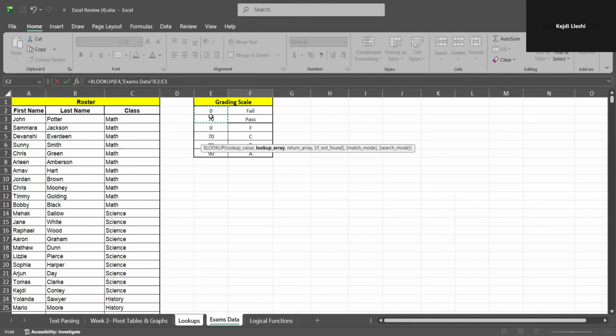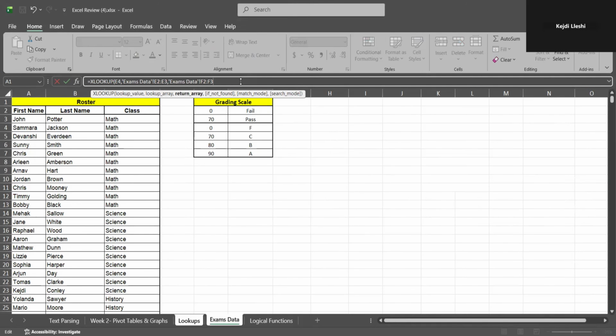So we click on these 2 cells, comma. We select whether they pass or failed. And then if we stop here, Excel is going to give us an error because the first student has 100, and 100 doesn't match either of these numbers. Exactly. So we could say round it down to the closest lowest number, which is what we want, right? Because if it's not 70, it's basically a fail, no matter what type of number it is. So we're going to round it back to that.